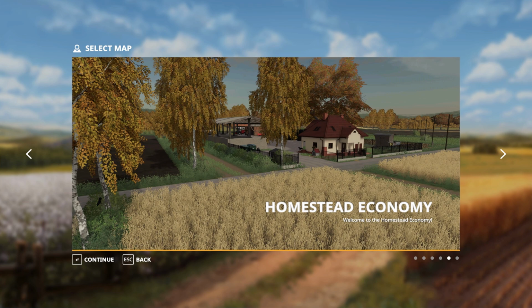Hello everybody, and welcome back to another Map First Impressions video. Today we're going to take a look at Homestead Economy. This map can be found over at the farmingsimulator.com website or the in-game mod hub, and as of the 1.0 release, this map is available for PC only.